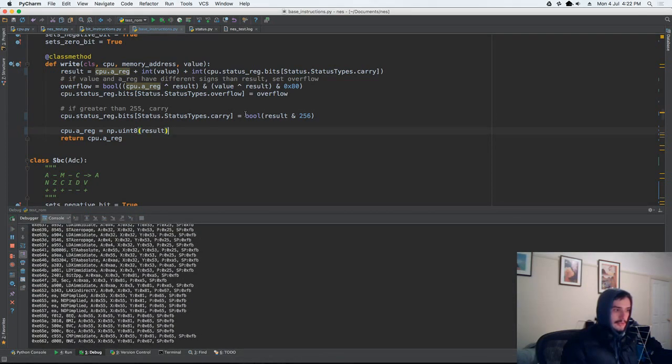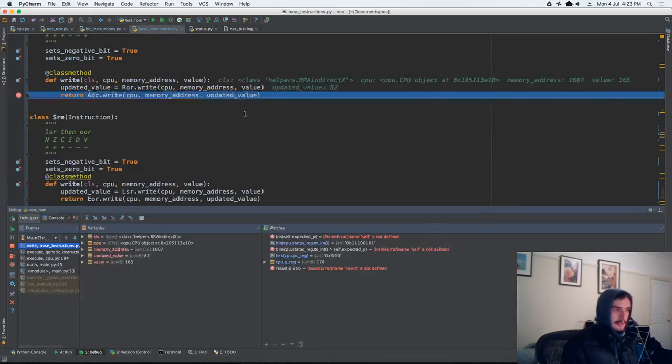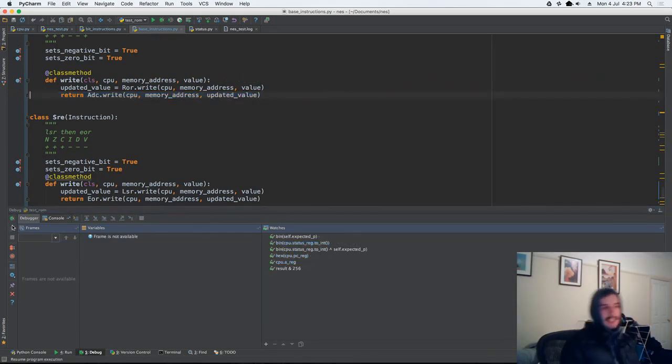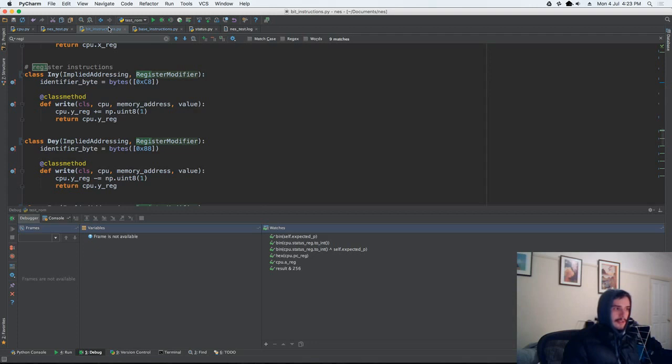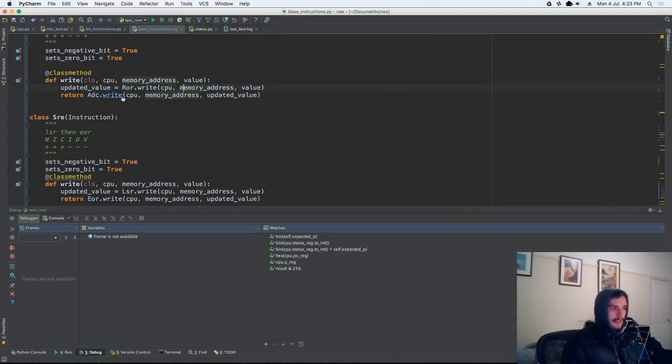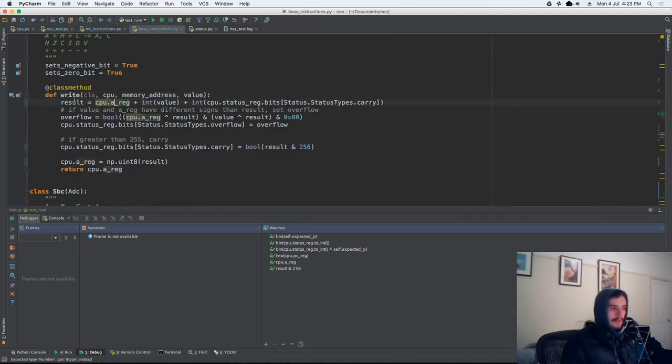No. Sick, that works. So for some reason in ADC you have to not have it be wrapped when you're doing these calculations, then you return it wrapped in a byte. That's interesting.